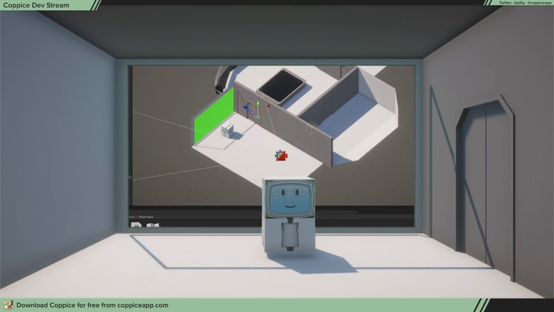But here we have some doors. And what I would like to do is open said doors up in Blender, not Unity.